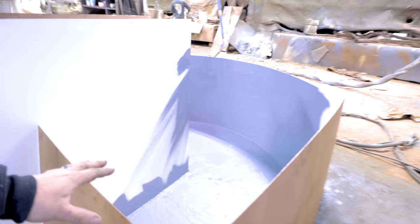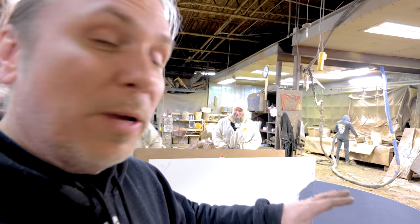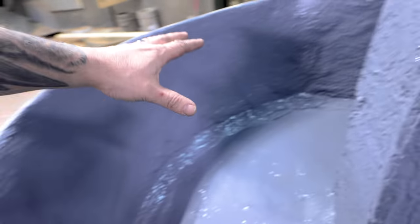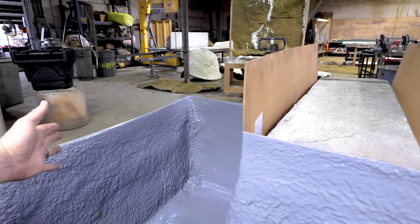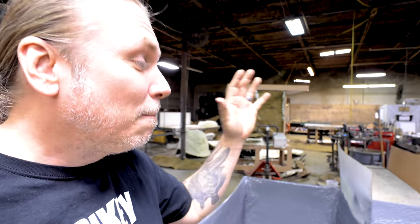I know it seems crazy to be building an entire pond out of basically plywood, but this is gonna be all foamed up, it's gonna be polyurea and it's gonna be as solid as it should be. Think of it like a pool liner — this is completely sealed, then we'll foam it, put liner over it, and start to build it out. This is gonna be the dividing line separating the old Reptarium from the new Reptarium. There'll be turtles, there'll be a waterfall — it's really gonna connect the two buildings together. Trust me, it's gonna work.